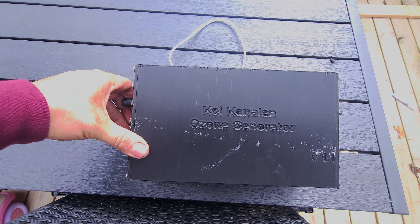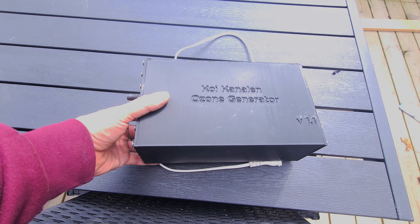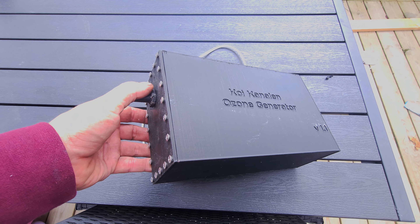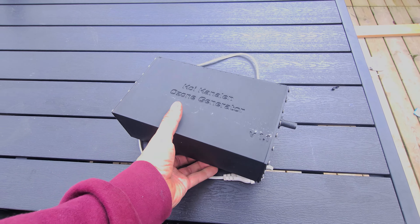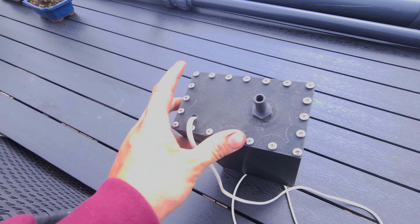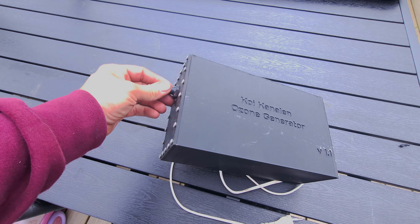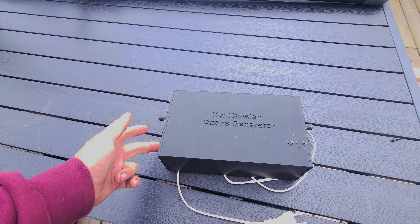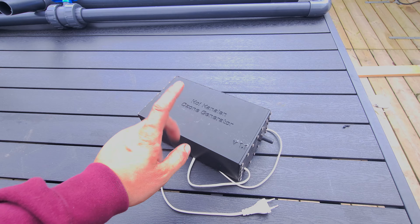What we've got is a high voltage power supply inside and a glass tube with some metal mesh inside and outside, and that creates ozone. This is the first version — I'm printing some new end plates because it doesn't seal that well. I've drawn some new end plates with rubber seals on them so it will seal better. Should be done in a few hours.